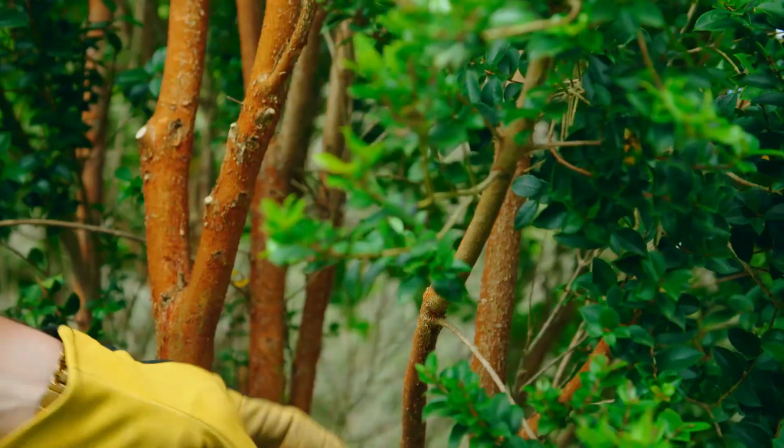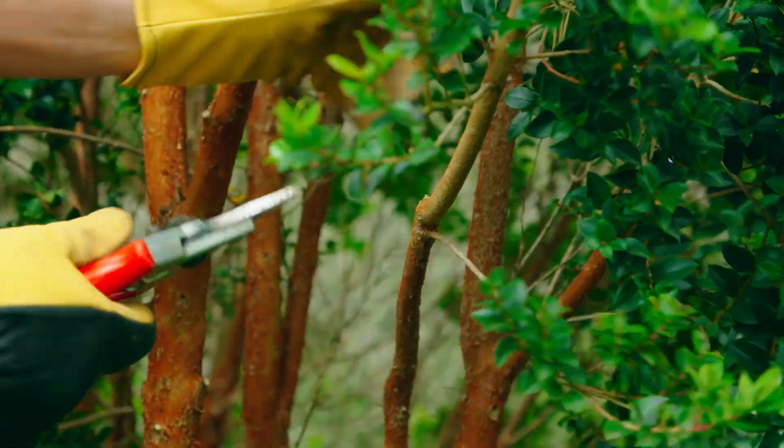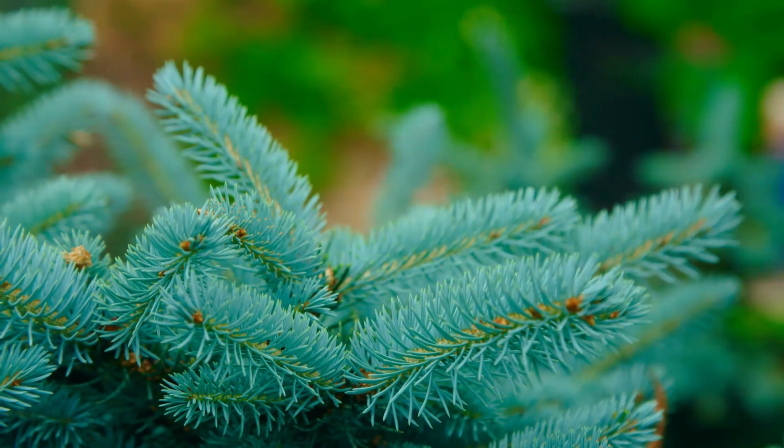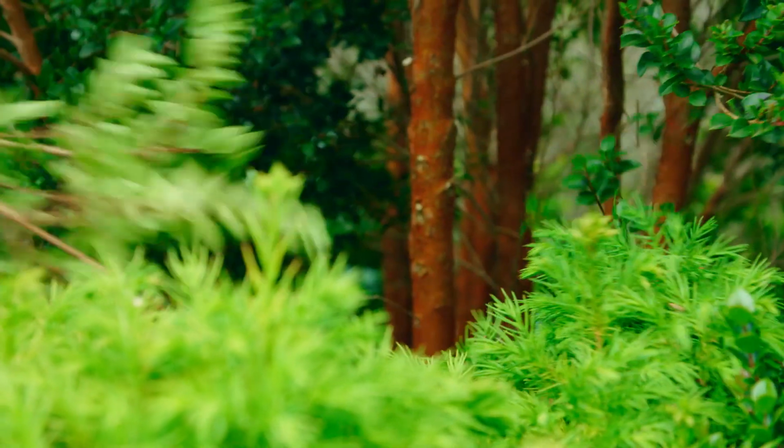So this small amount of almost regular but very considered pruning will help keep these plants, keep their definition and keep their character for a longer term display. And the beauty of this little arrangement of plants is there's something here for year-round interest, different colours, textures and forms. And on the bare bits of ground around these plants you could add something like an early flowered crocus or even a snowdrop just to inject a bit of flower power into here earlier in the season.